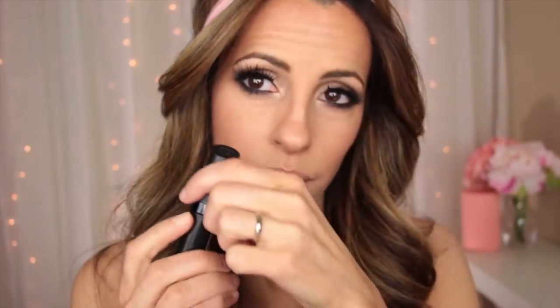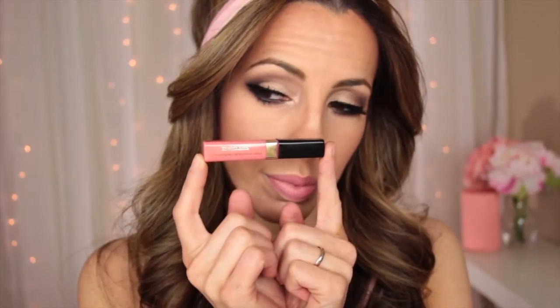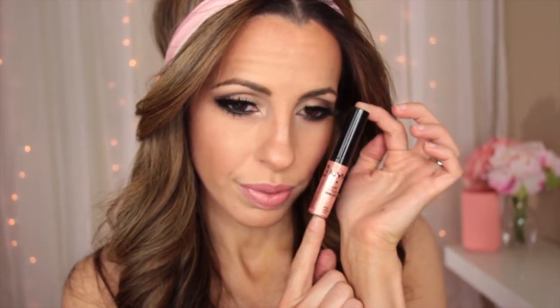And finally, I'm going to apply the lips. I'm putting on the Rimmel lipstick in No. 17 — it's a really pretty, perfect pink color for anyone's lips. Then I'm going to apply this lip gloss from Elizabeth Arden called Paoni, using a technique where you put it on the back of your hand and apply it with your fingers, because I feel like you get the most payoff that way. And then finally, I'm topping off my lips with my favorite lip gloss, the NYX Glam Lip Gloss Aqua Luxe in the color VIP — it adds the perfect sparkle and is absolutely gorgeous.